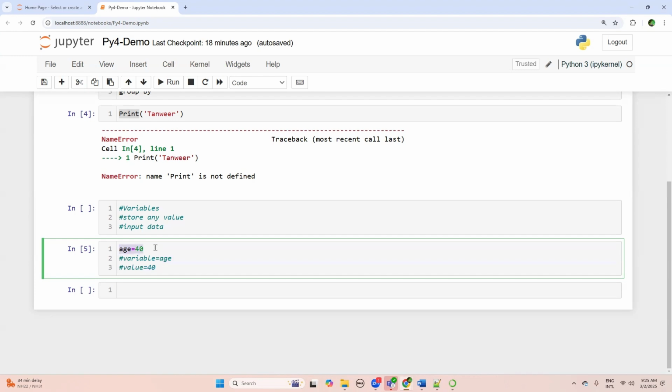Now here I have written age equals 40. I executed this, but I'm not getting any output. The reason is that when you write age equals 40, this value 40 will be stored in a variable age.